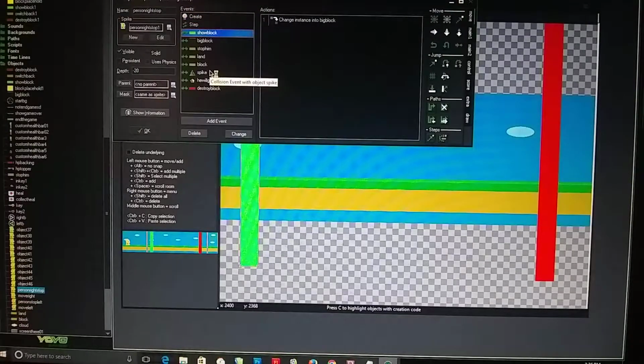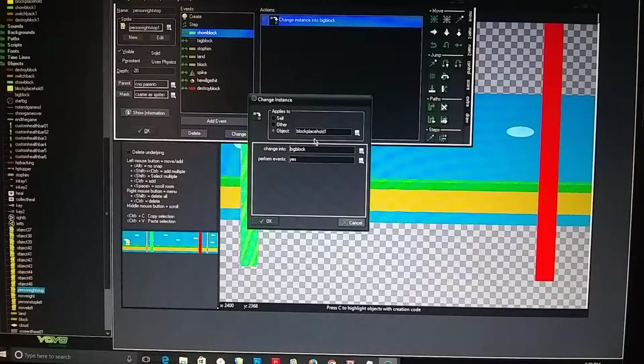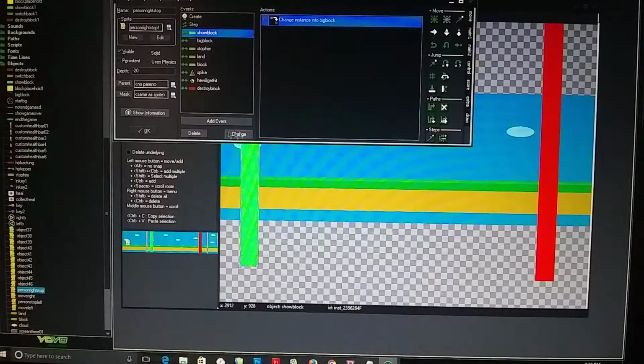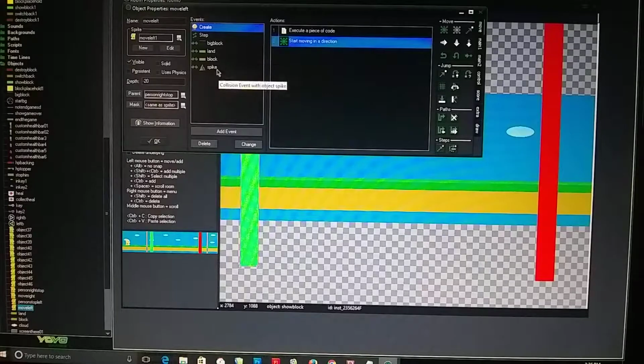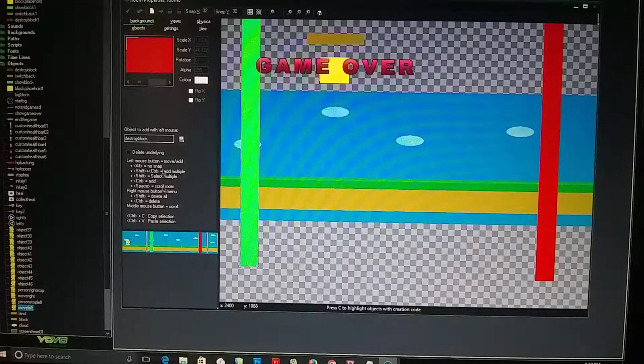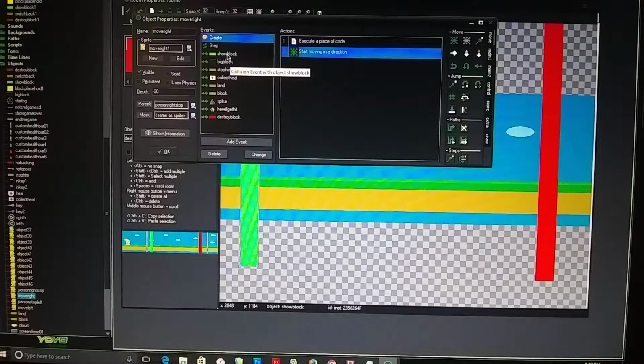So if you move right or stop right, it switches. One thing I forgot to do here, I think, is when he moves left. Well, it doesn't matter. You don't have to have it active. So basically, I only have it active when he's moving right. So when he's moving right, it does both the green and red.